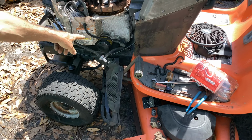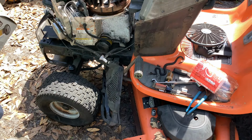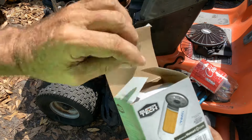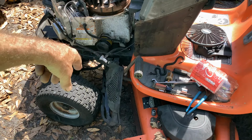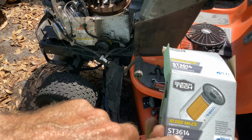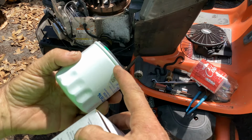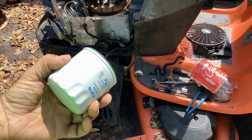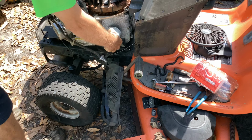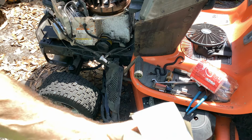Want to discuss the oil filter. This is an original Briggs & Stratton. Went to Bob the Oil Guy's website on one of the discussions is what's a replacement for these oil filters. So the SuperTech ST3614 is a replacement. The only thing you have to be concerned about is how much room you have for depth here, and I think this will work. Even with the plastic shroud in there, there's enough room for this ST3614 to work.